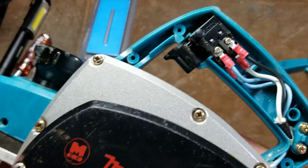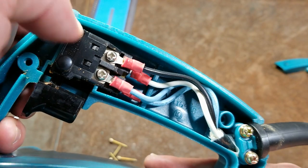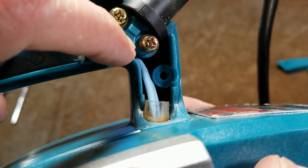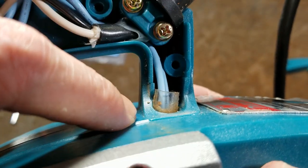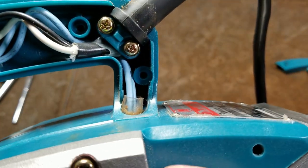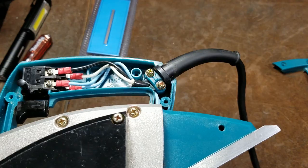So we can see on the power switch that, at least on these older ones, they're actually using little terminals that are crimped and screwed into the power switch. So that's a real solid measure right there. We can even see under the strain relief that they put another layer of plastic, which is surprising, even though it's a plastic housing. That's just extra resistance to chafing. It's actually really nice to see. It's something even Makita doesn't do these days. It's because it's an extra expense that never really proved to be necessary. But it's nice to see it in these older tools.